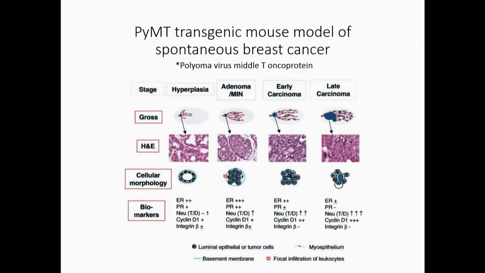These mice develop metastatic disease in terms of lung metastases. And they can develop tumors anywhere from around 16 weeks old to around 22 weeks old. The progression of their tumors is very variable. It has a much more resistant phenotype on a different mouse background. So we work on a black six background, which allows us a lot longer time to track, but also means that these are six month long experiments.